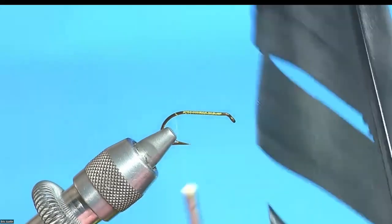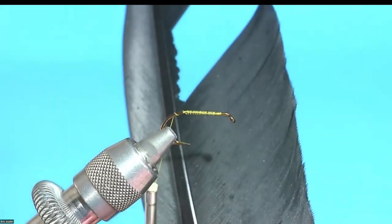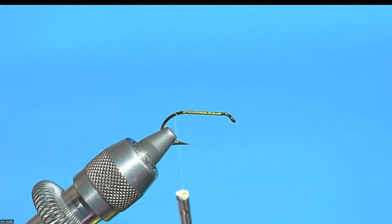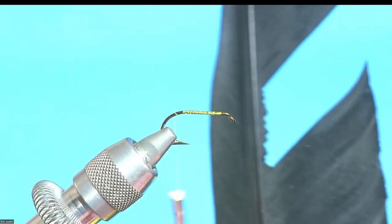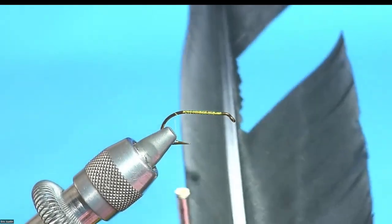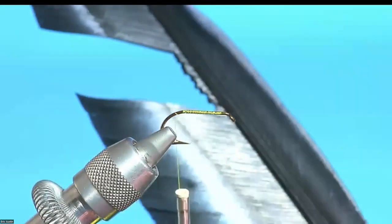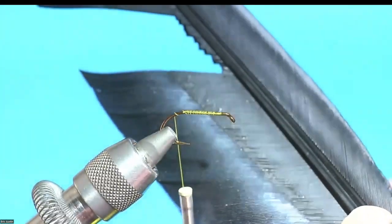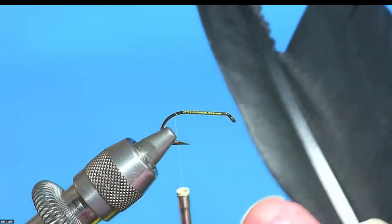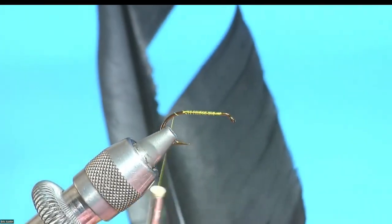Now, this is a left goose quill. This is a right goose quill. The longest fibers on this, as I look at the front of it, are on the right. That makes it a right. And how can I tell the front from the back? Well, the back many times will have a split in the stem that's readily apparent, whereas the front does not have a split. So that's how you tell the front from the back. And then you know this is a right because the longest fibers are on the right.